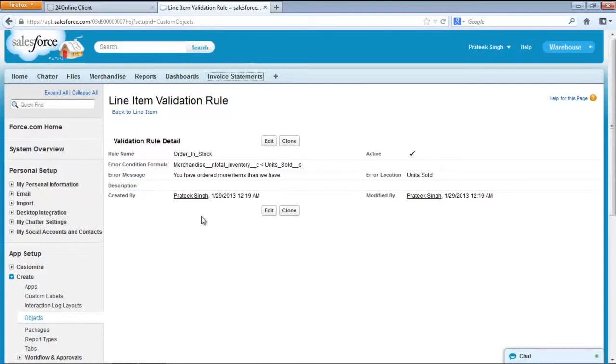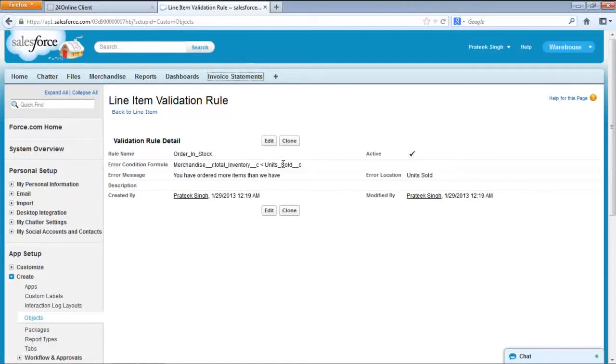So we ordered 5, it said okay, you have ordered 5. Now when we are going to edit it, let's say we increase it to 15. It will check that we have, but the merchandise still says 10. Okay, and now we add 15. So actually we need to remove those 5 line items. We don't need to count those 5 line items. So I hope you understand what I'm trying to say.